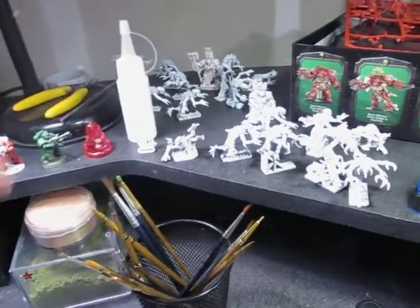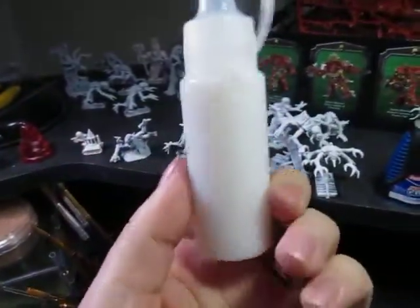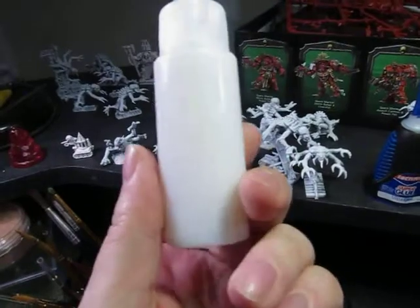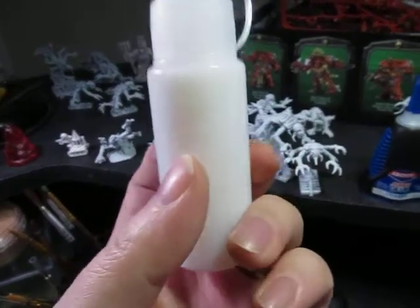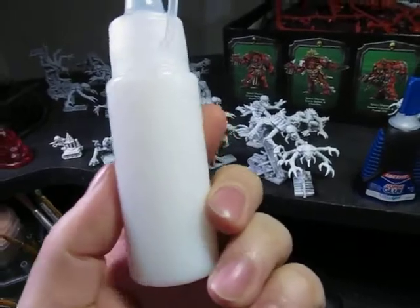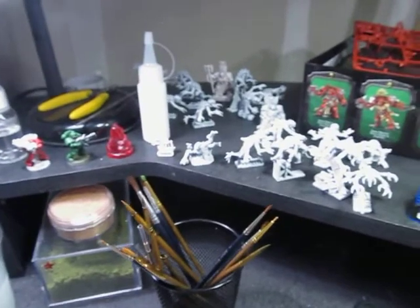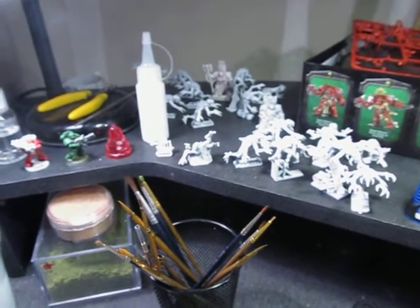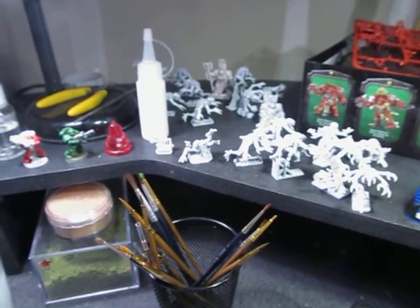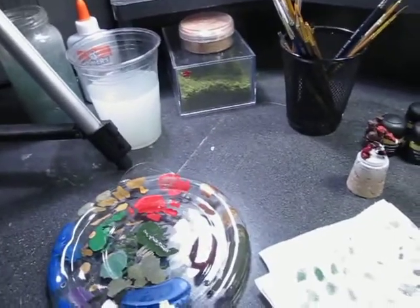Flush cutters and a file. It was funny because this is what I've used a couple times for thinning — the same thing that Les mentioned in his video, pretty much. It's matte medium, water, and flow improver, and I like that a lot. I've also tried using some extender, but it does a funny thing to the surface tension — the paint would normally be drying but it keeps it wet.